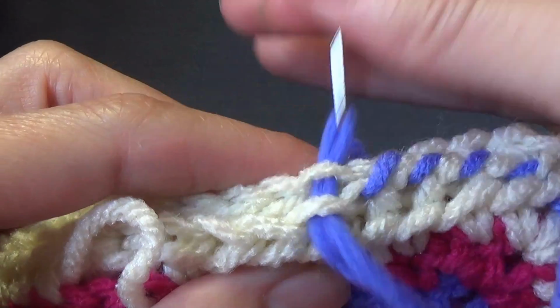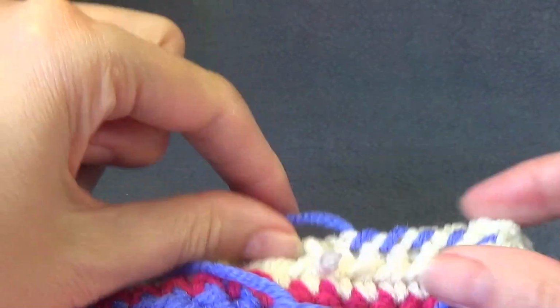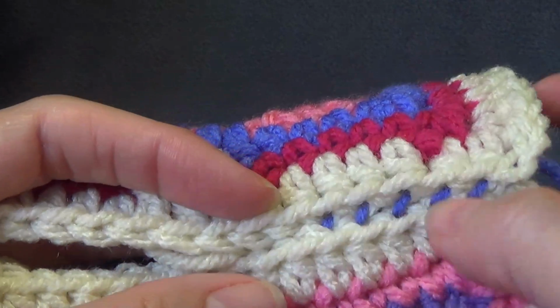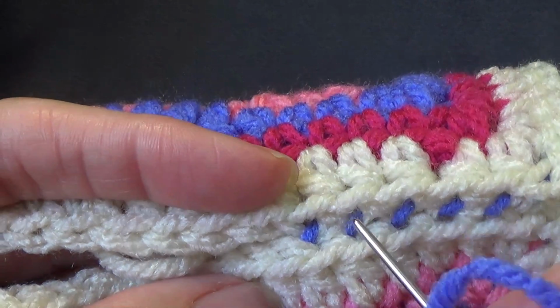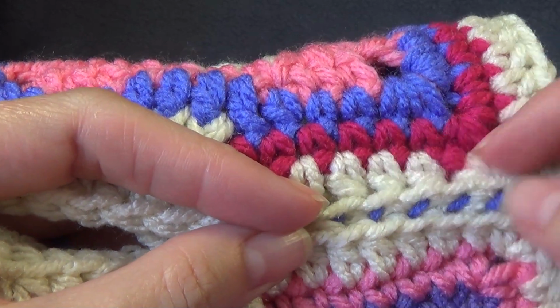So I'm just going to show you what it looks like on the inside. And this is why they're telling us to do back loops only. So you're going to have to ignore the purple bit because that won't be there. But what happens is, see the loops that are vacant, loops here and then loops here. It'll give you this really pretty ridge when they're all sewn together.